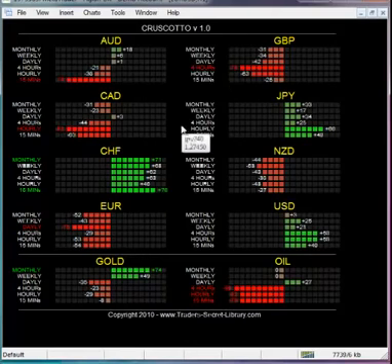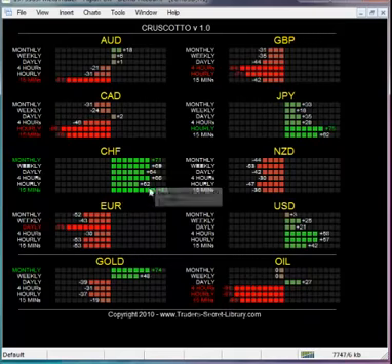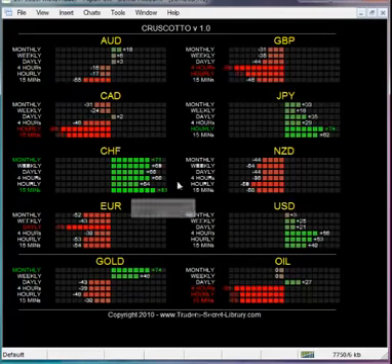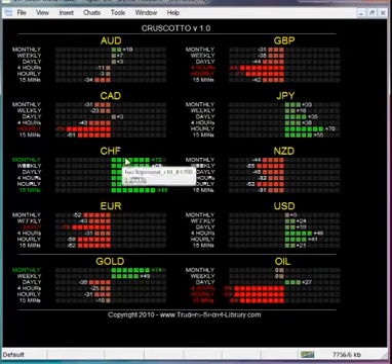So what you have to look for to have the best performances is look for currency that are in buy zone, like the Swiss franc now, and match it with currency that are in sell zone on the same time frame. So actually, for example, a good match can be the Swiss franc and the pound dollar.